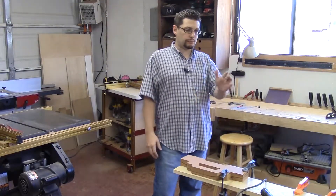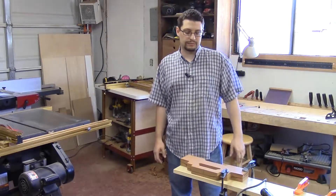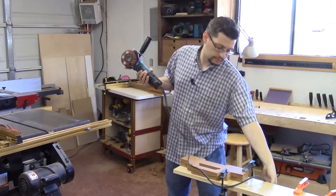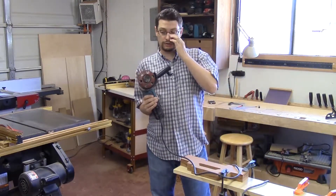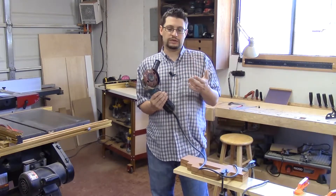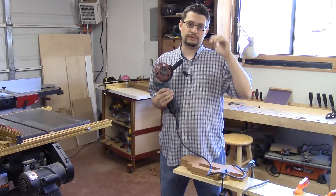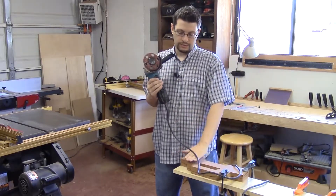Here's my setup: I've got a board clamped to my table and the workpiece clamped to the board. We're going to start on one side, flip it over, work on the other side, and then work down. I have a four and a half inch angle grinder here — right now it's unplugged — and I have a flat carving wheel. I'm not using one of the really round ones; those work great too, but I have a flatter carving wheel and I tend to have more control with that over a shape like this. Eventually, once we do a whole bunch of carving, we're going to switch over to some sanding discs for final smoothing with the grinder.